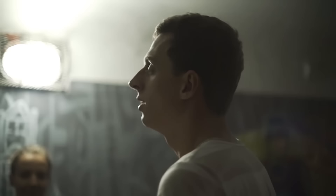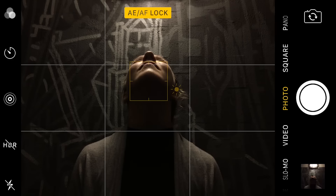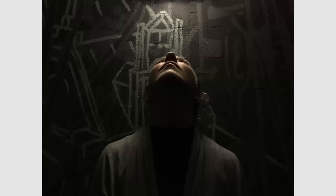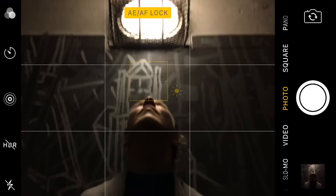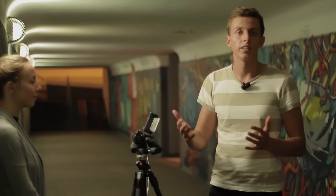Looking at this scene, all the light is coming pretty much from the top of the subject. To take advantage of that, I'm going to ask my friend to look up. If she does that, we can take a really interesting, unique, creative photo in which parts of the subject's face are hidden in the shadows, creating mystery. Because of the way the light comes from the top, the contour of the face is illuminated nicely. We can also play around with the framing and perhaps include the light source in the photo itself, giving a different look — the viewer can really see and appreciate what's happening in the scene, creating a beautiful sharp photo even in this dark tunnel.